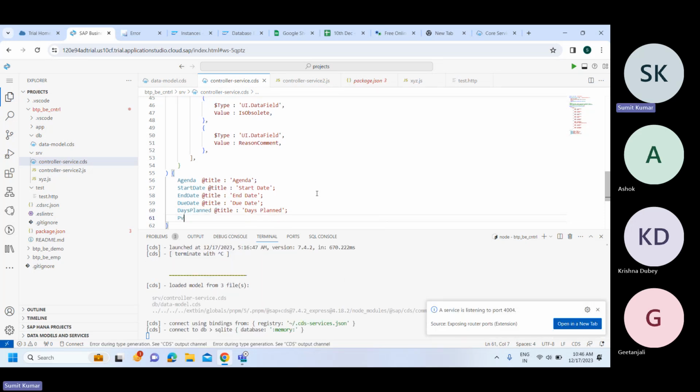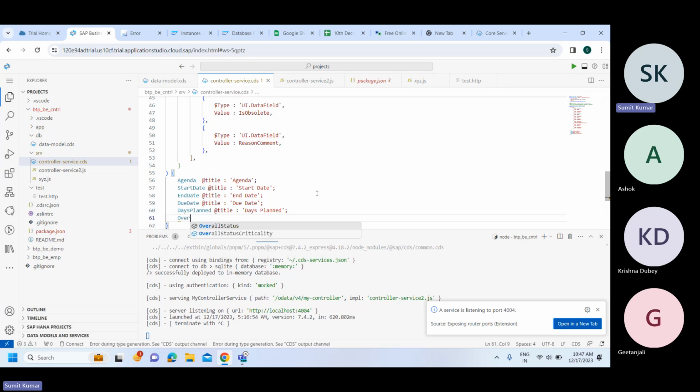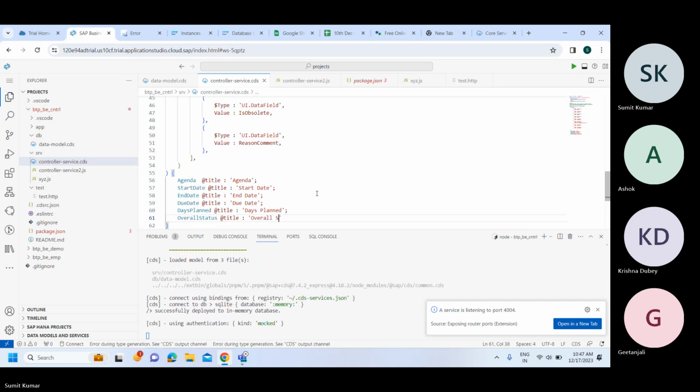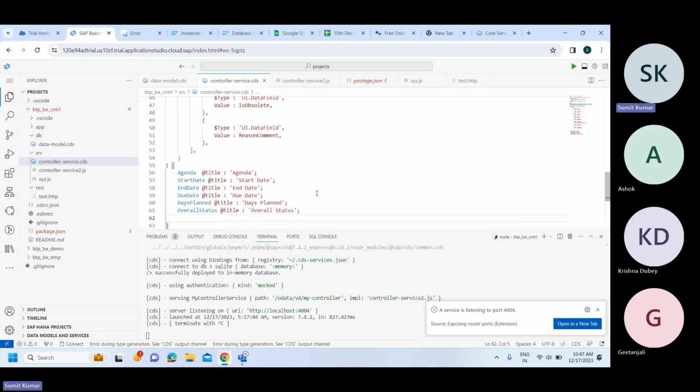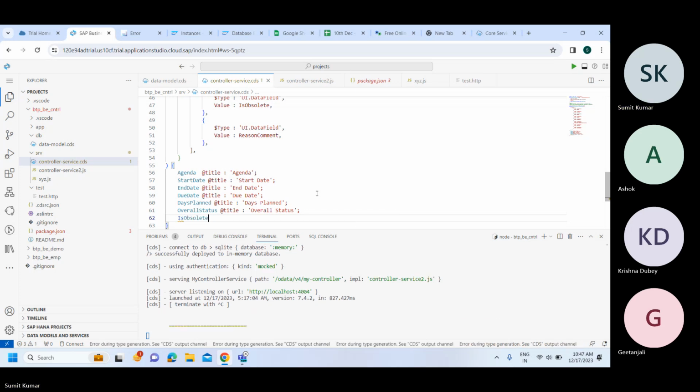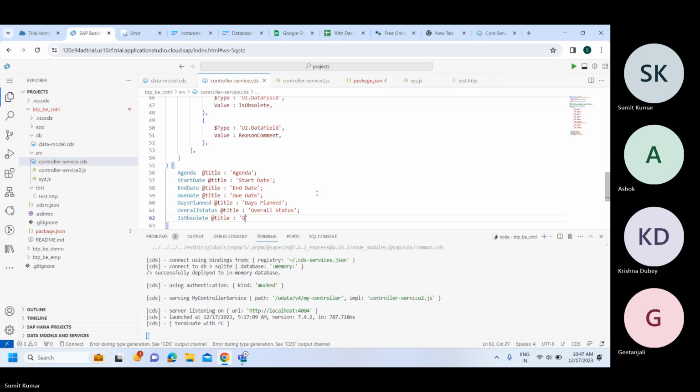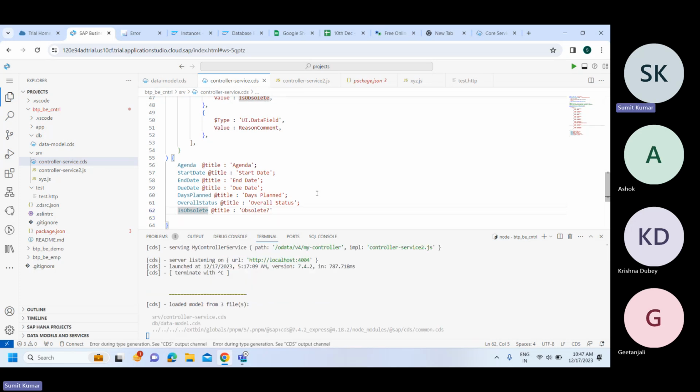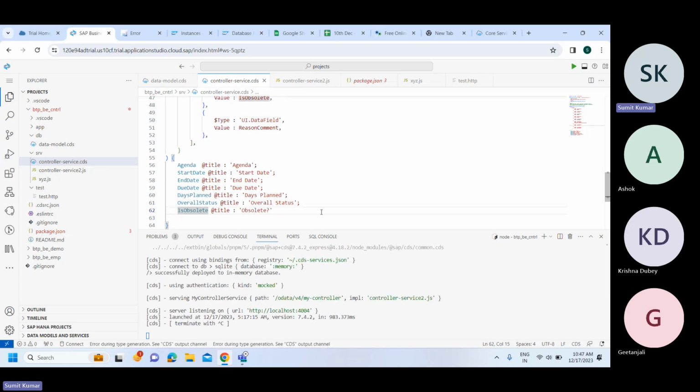And for example, status we are calling. And for is obsolete, let me just call it obsolete with a question mark. I'll just add a semicolon at the end. And maybe reason comment why it was marked as obsolete.